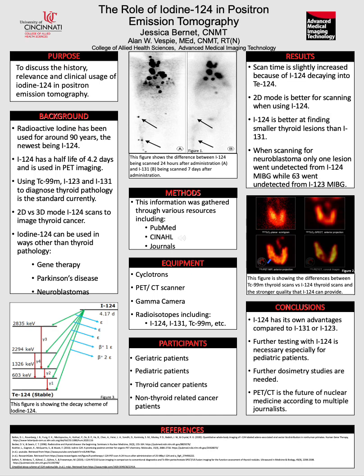There was not enough research found about the use of I-124 in children with thyroid cancers and if it is a possible option for them to be imaged with. It is specifically stated in a research study that further dosimetry studies should be conducted to fully understand the role of I-124 in the future of PET imaging.